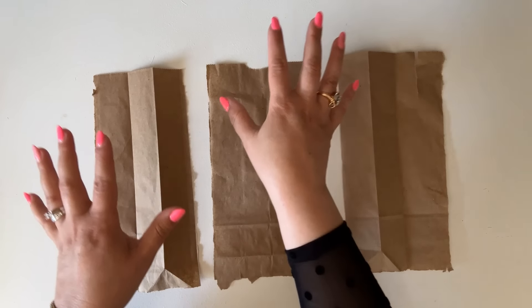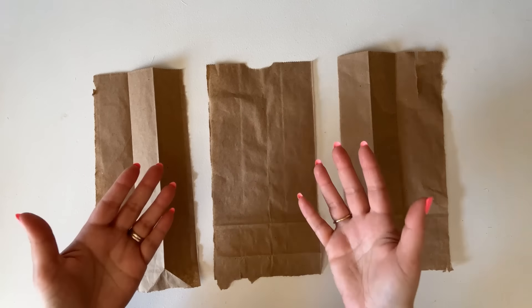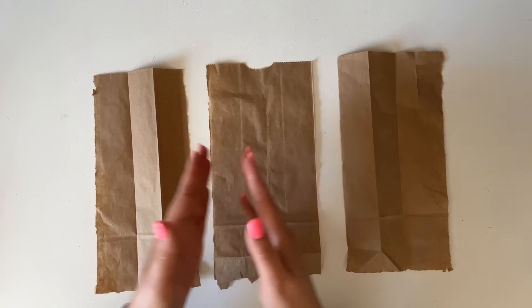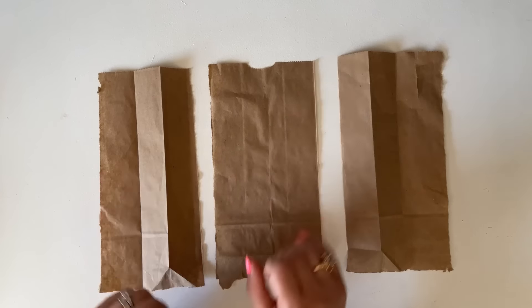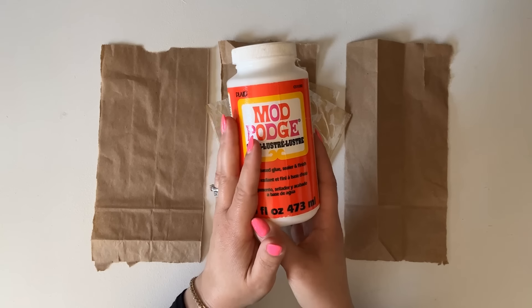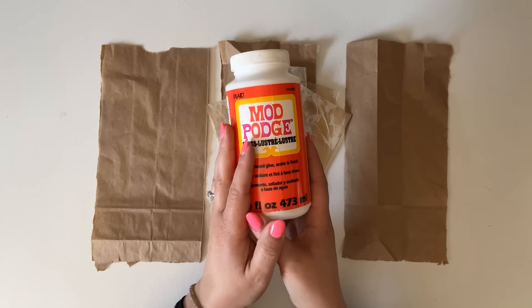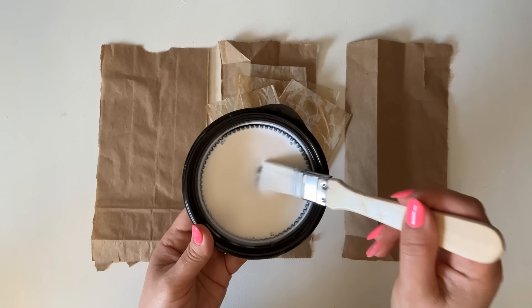I'm cutting the bag into sections because for this first technique I'm going to be using my embossing folders, and I know how wide they are so I can't work with a very wide piece of paper — these strips will work a lot better. Next I'm getting my tea bags and my Mod Podge. This is a glossy Mod Podge; if you don't have Mod Podge you can absolutely use PVA glue and water it down. I transferred some Mod Podge into a dish and added a little bit of water.